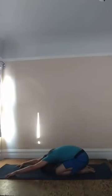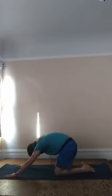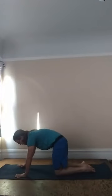Inhale slowly, crawl your fingers forward towards the front of your mat. So much so that you can feel your elbows, forearms, and wrists lift up off your mat. Maybe you tent up onto your fingertips. Exhale, reach your arms forward, press your hips back. Inhale, press one palm into the mat, then the other. Come up onto all fours, tabletop position.